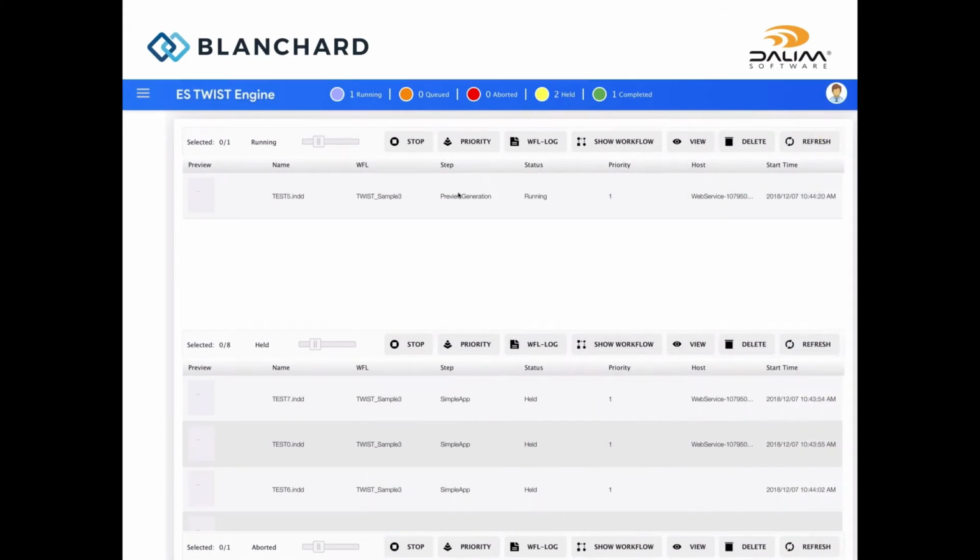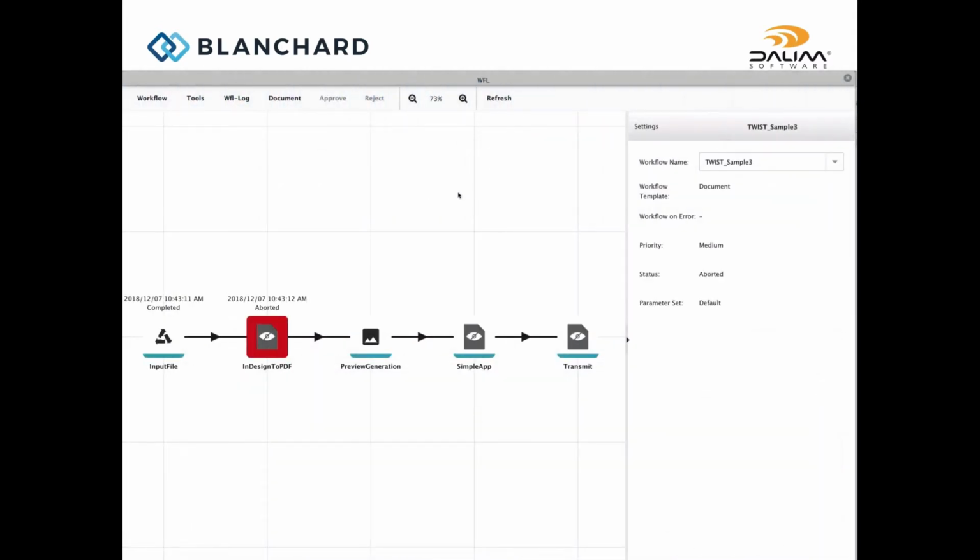But he showed kind of a prototype of ES Twist engine, as he called it, actually running. So this is kind of the processes view inside of ES. The workflow editor, you can't really tell the difference that this isn't actually just an ES workflow, but these are a couple of actual Twist tools.